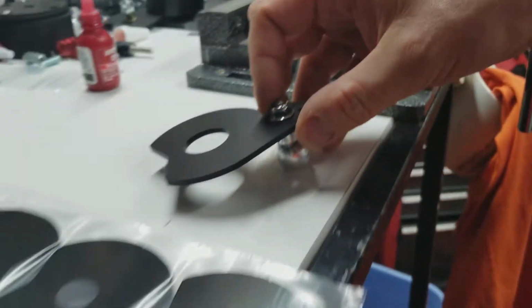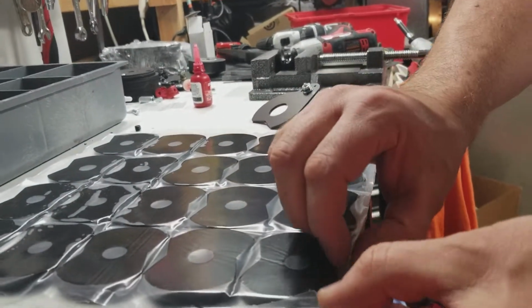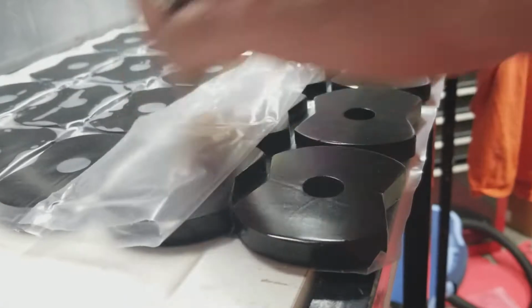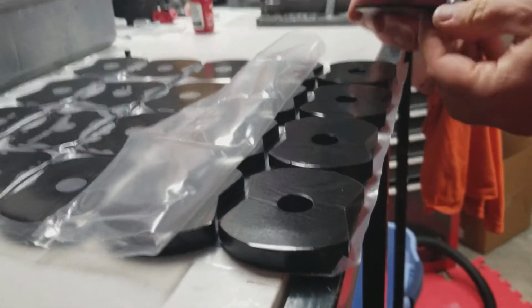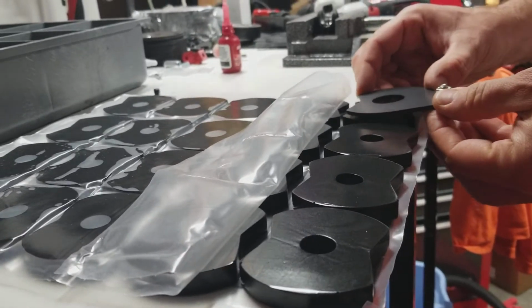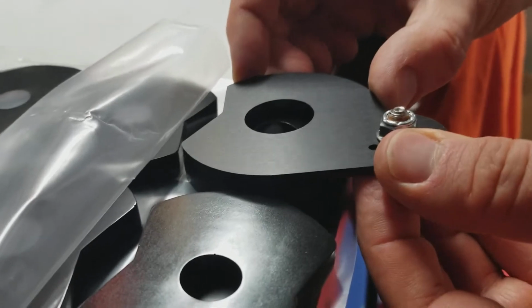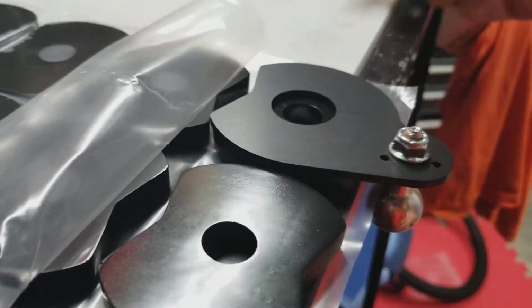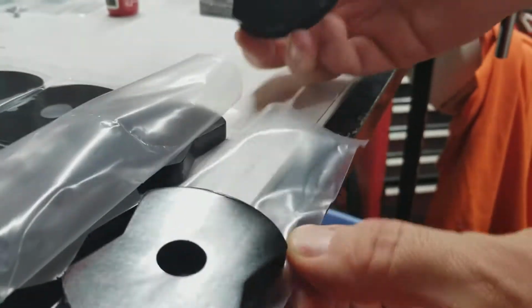Okay. Now you want to do that away from the gel pads. These gel pads, once you get a piece of metal or any dirt or dust or anything on them, they get dirty very easily. So what I do is I keep them close to the edge of the workbench. I put the ball side down, and on the top of the mount here, if you line up this edge with the pads, and then you look through the hole and center the hole up, that will line up. And then peel that off.